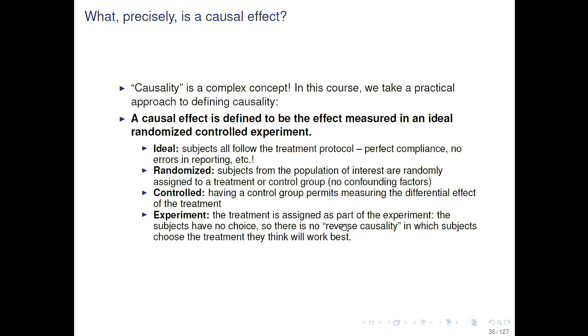And the treatment is assigned as part of the experiment, which means subjects don't have freedom to choose the group. They don't have freedom to switch from the treatment group to the control group, or from the control group to the treatment group. Once they are assigned to one of those groups, they have to stay there. That is one of the requirements. But in the real world, a rich family can go to the school district with a lower student-teacher ratio, right? So subjects have freedom to choose the thing that they like, right? If this kind of thing happens, then randomization failed. So in many cases, we cannot have an ideal situation. But here, these are ideal randomized controlled experiments.